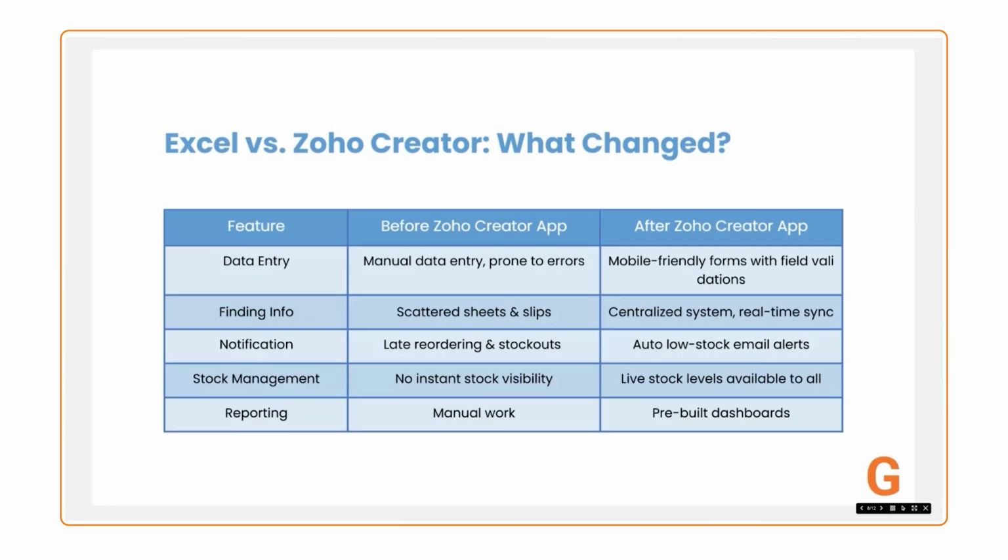You have the right information mentioned, and you have the power to limit the access of a particular application to the right users. And last but not least, reporting, which is a very crucial part for any business. Reporting basically talks about the business health. With Excel, again, it was all manual. You had to create pivot charts, you had to create presentations, but the Zoho Creator application gives you real-time updated reports. So reporting again becomes a very seamless and easy journey.